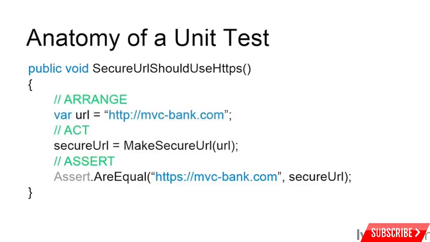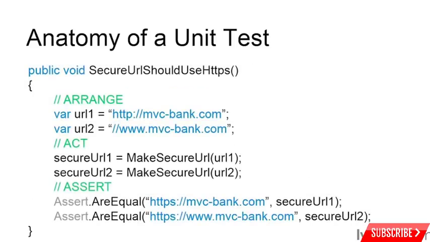And the Assert.AreEqual method shown here doesn't return anything, but will actually throw an exception if the two objects are not equal, which is how we'll know that the test has failed. A better test would examine multiple URLs, so it's perfectly fine to have multiple assert statements in your test. We want to know if any of them throw exceptions, and then we can fix them one by one if necessary.